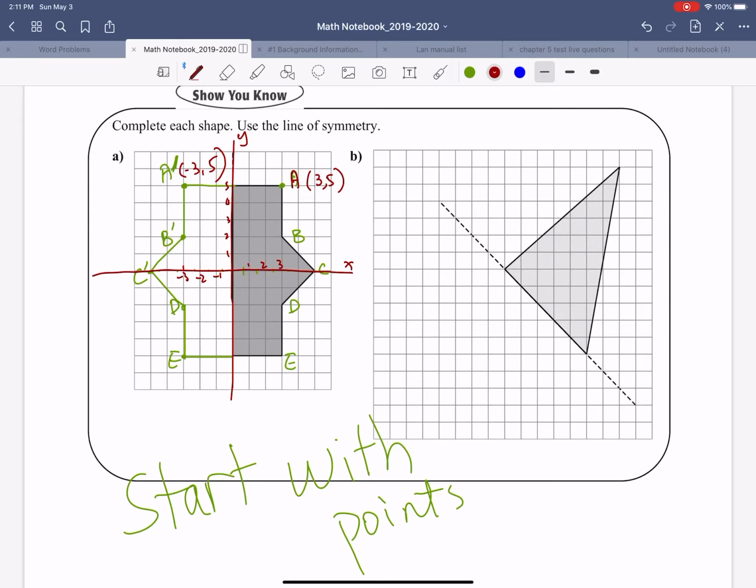Okay, and this one here, you find the points too, first of all. In this case, how do you find the points then? In this case, let's say this is A, B, C. Now, the only thing, because A and C is actually on this line of symmetry, you just start off with the same points. And how do you find B though?